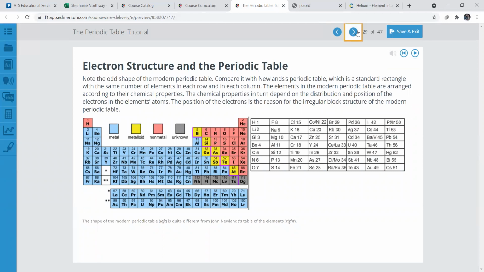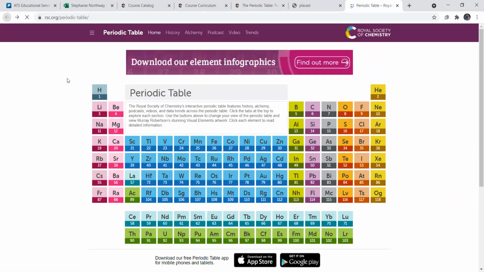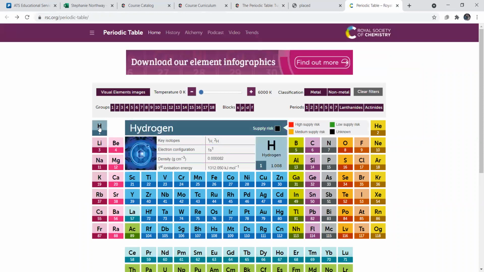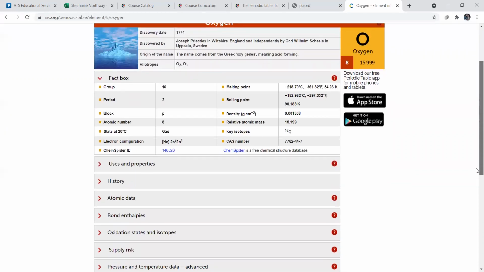All right, we have the electron structure. So in the periodic table, it'll say the valence electrons, which are the electrons in its outer shell, and it states it on the element. So if you look, let's go to oxygen, and it should say how many electrons are in its outer shell. So it kind of gives you an idea.